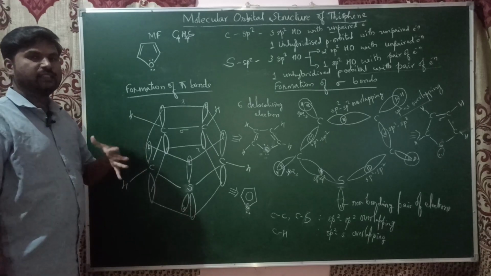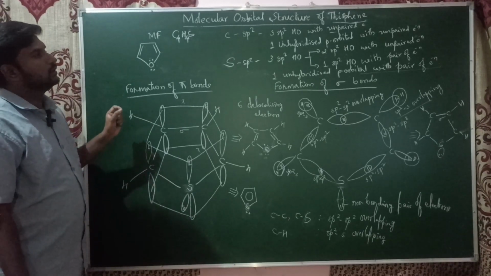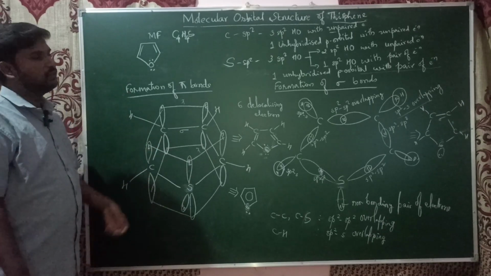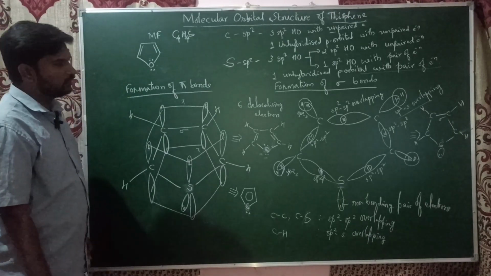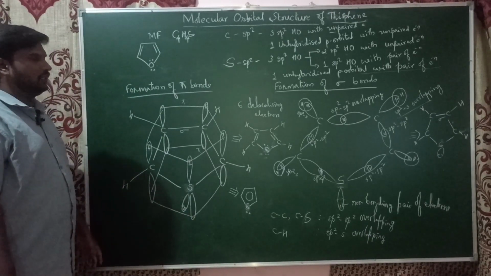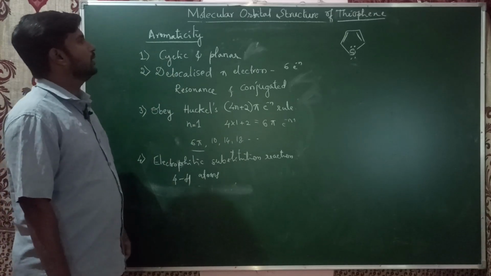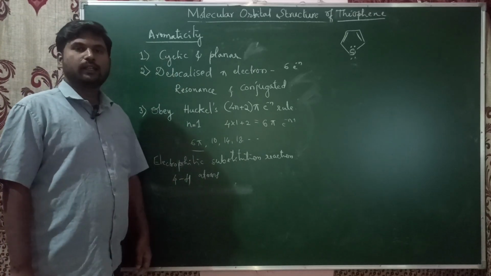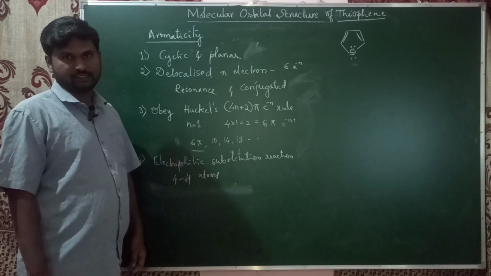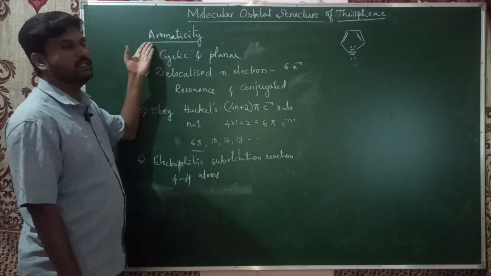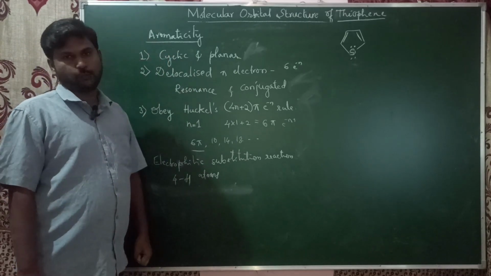Both furan and thiophene are similar. If you perfectly know the molecular orbital structure of furan, you can easily write that of thiophene. That's why most of the time furan has been asked, and thiophene has not been asked many times. Students, usually the question will be like: write the molecular orbital structure of thiophene and mention its aromaticity. So the question usually includes the aromaticity. Hence now we'll discuss the aromaticity of thiophene.